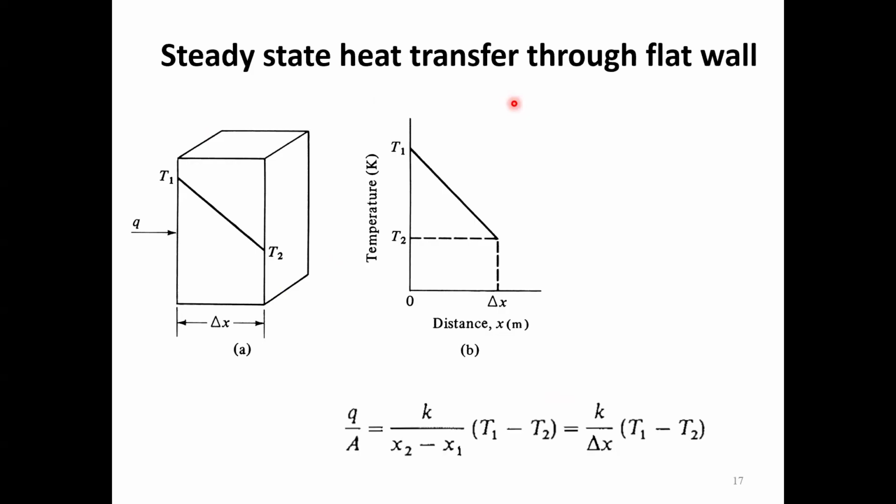Some of you may have heard this term, or some of you may not. What steady state tells you is that a particular variable doesn't change with time. For this case of heat transfer, let's consider this flat wall at steady state: these temperatures T1 and T2 don't change with time, and if they don't change with time, Q also doesn't change with time. That is steady state. This is a very good assumption to design equipment.